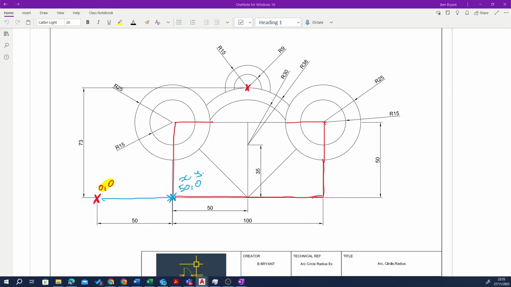So it starts from this 0, 0 that we've now made. It goes all the way up to this set point here, which is going to be a 150, but only relative to that coordinate there. It's not relative back to 0, 0. So moving in what we call an incremental feature.